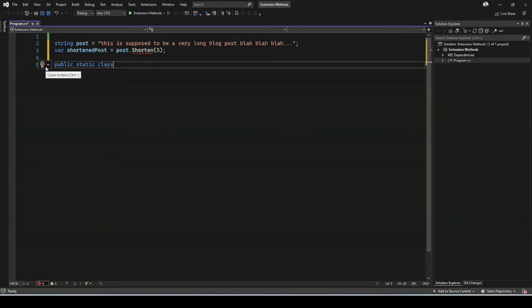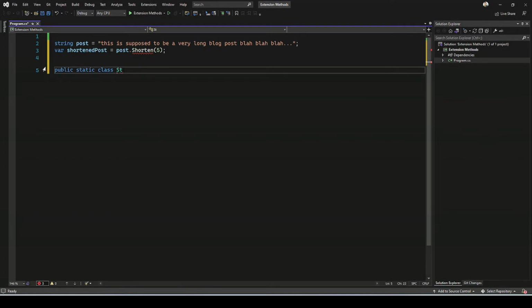A good naming convention is to start with the class you're extending, in this case string, and then postfix extensions.